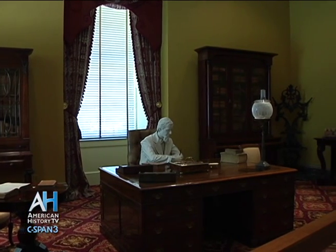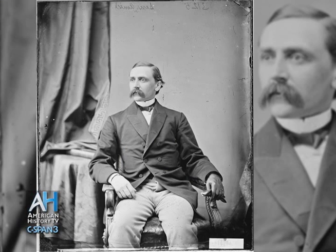Another governor I like to talk about is Adelbert Ames. Ames was a governor during Reconstruction. He was a Union general who came down and lived in Mississippi and eventually became governor. He had to deal with the violence of Reconstruction, a very difficult time in Mississippi as Mississippi is trying to go through those years of dealing with the former freedmen and dealing with a lot of whites who were not very happy about the situation and where Mississippi was going. Ames was eventually forced to get out of office and move out.